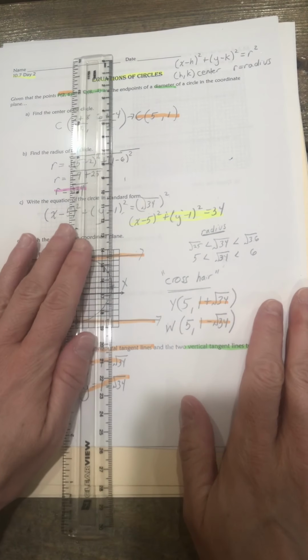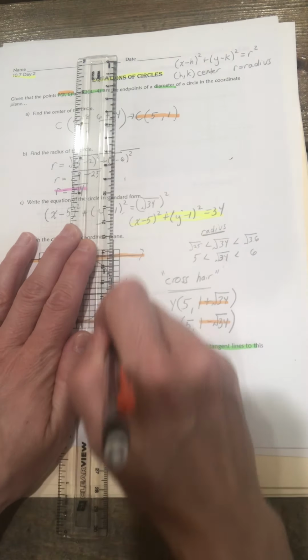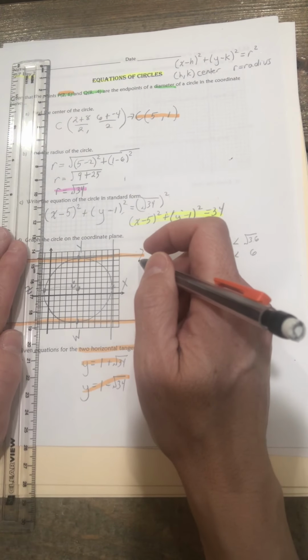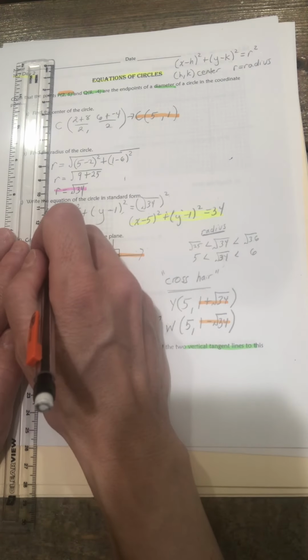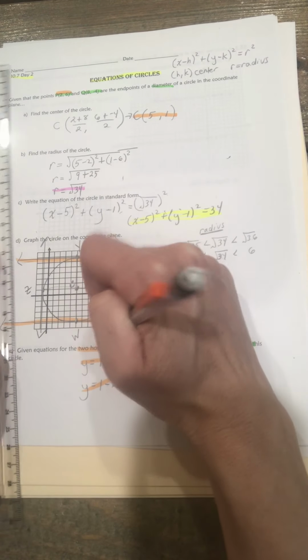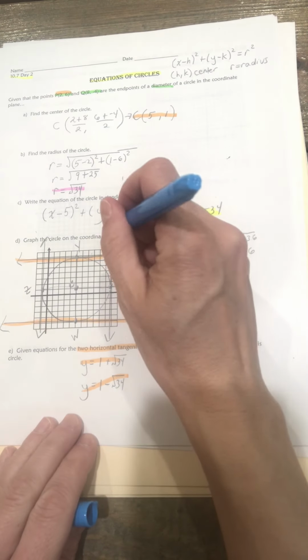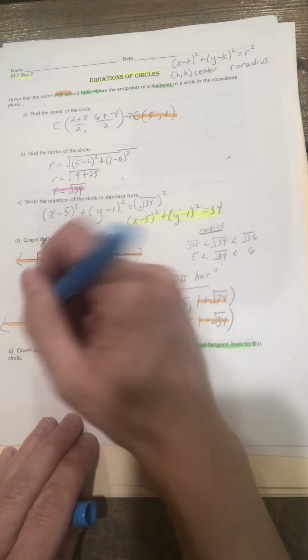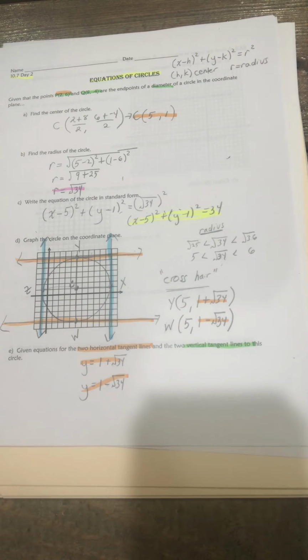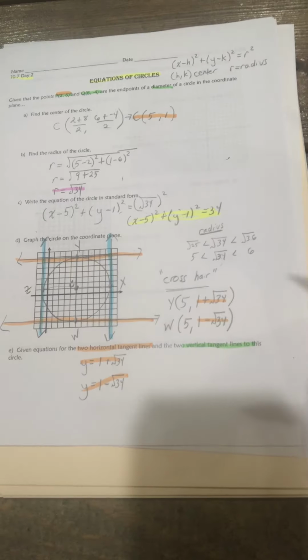So the vertical tangents will, again, intersect our circle at one point, but it's going to be a vertical tangent on the right and on the left side of those circles. And so those are my vertical tangents. Now if I take a look at them, I'm looking at the right and the left of my circles. How did I get those crosshair points, x and z? Remember, in a vertical line, the x value stays constant.